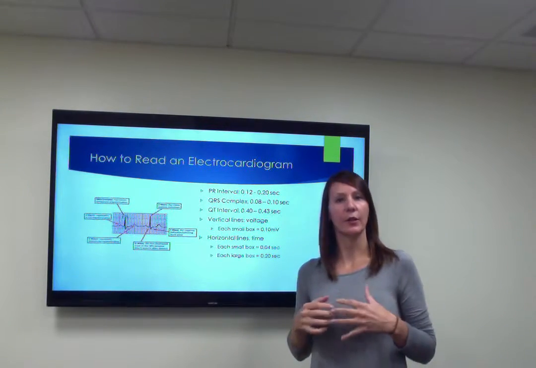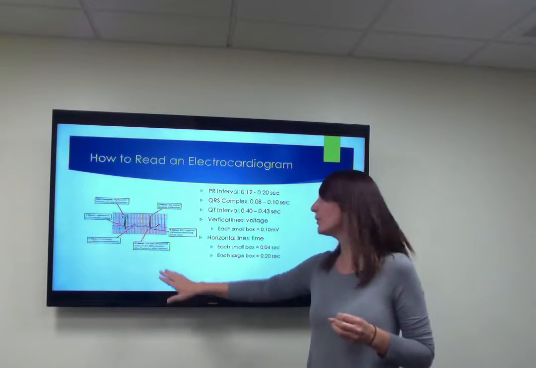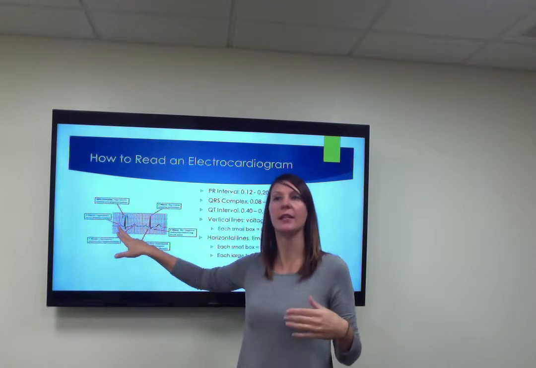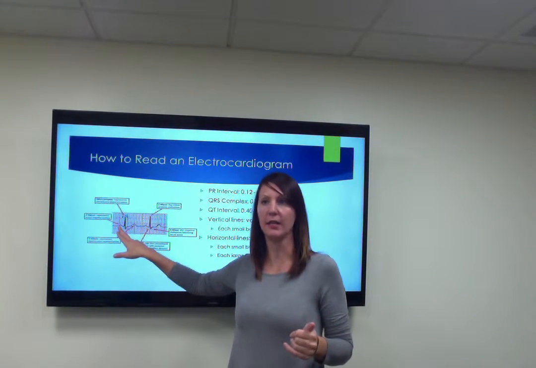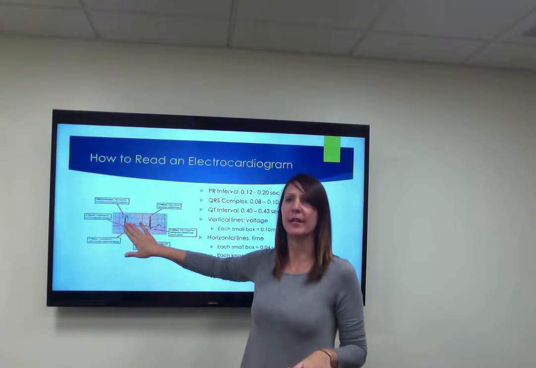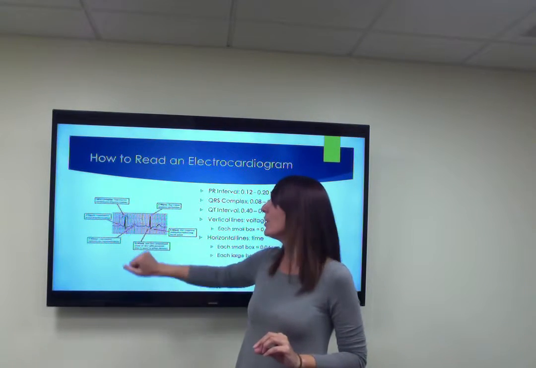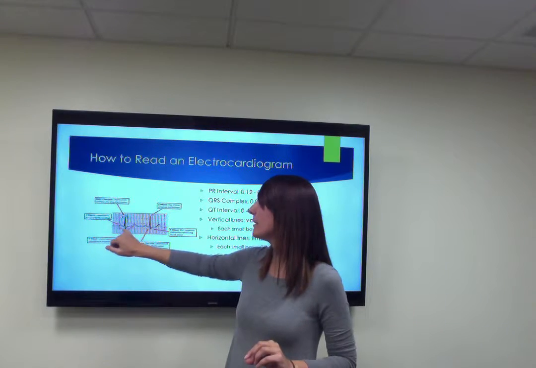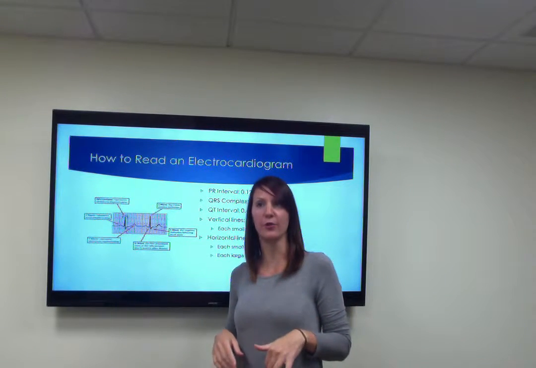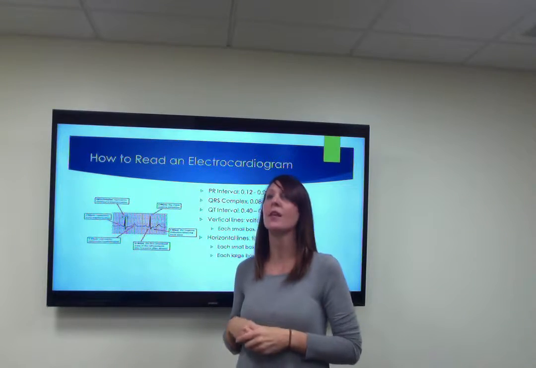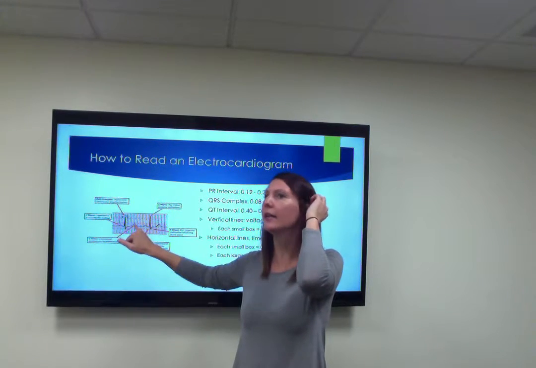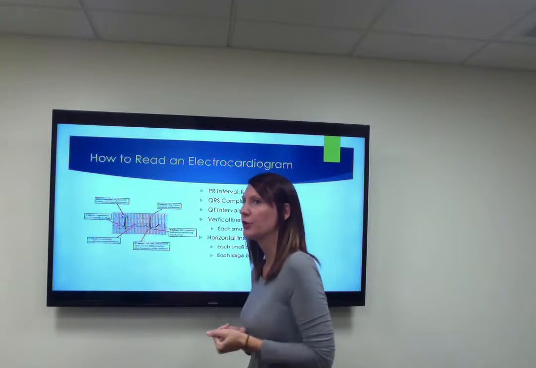For this, you want to take a look first at the P wave. The P wave is the first short upward movement on the EKG tracing, and it indicates that the atria are contracting and pumping blood into the ventricles. You next have the QRS complex, which represents ventricular depolarization or contraction. You can also take a look at the PR interval, which indicates the transit time of the electrical signal to travel from the sinus node into the ventricles through something called the AV node. And then finally you have the T wave, which is another upward motion, and that represents ventricular repolarization.